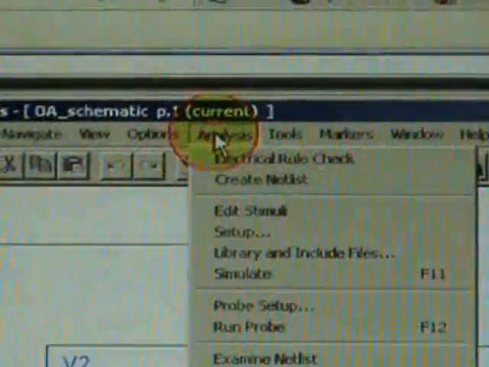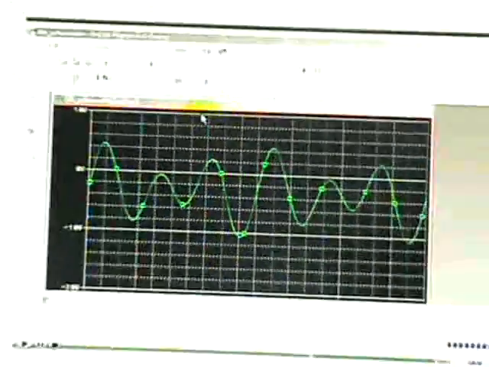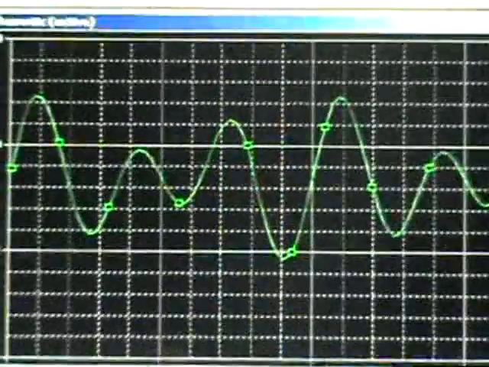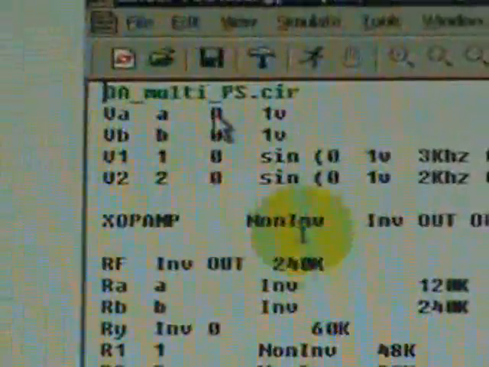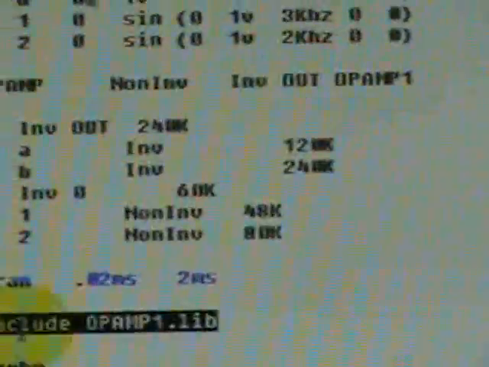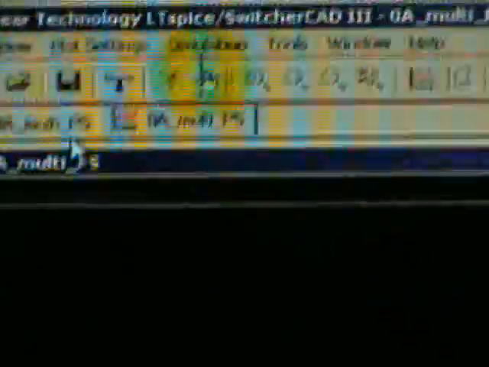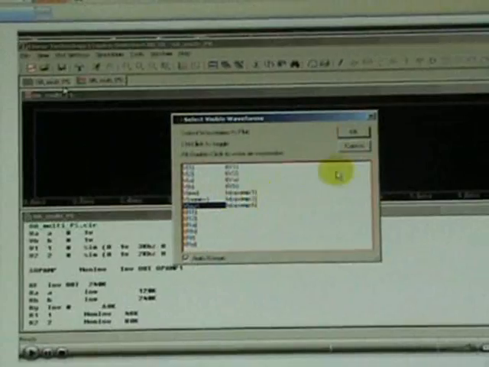Let me just run the simulation right there. Finally, let us try doing it using Linear Technology SwitcherCAD number 3. I will first open the circuit. It happens to be the same PSpice netlist as used by PSpice. It also invoked the probe command. We're using the eCenter library. Click Plot Setting, Visible Traces, select Vout. That is that.